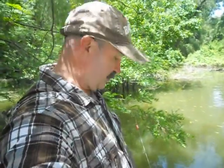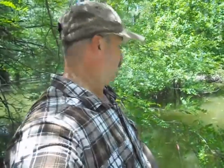Where that net comes in handy. A little bit of a breeze showing up back here now. As soon as I came around through those willows, I saw that limb cutting up. I just set these out about 15 minutes ago. I'll get this one out of here and keep on rolling.